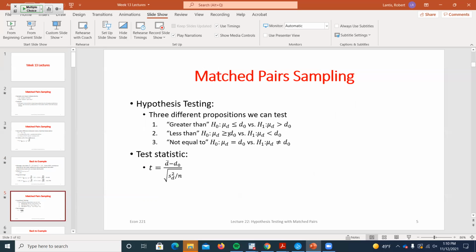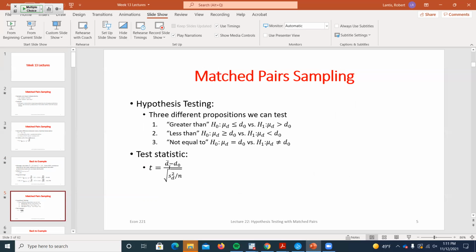So we can also do hypothesis testing, right? We've got the same three tests. It's just now I've got this assumed true average difference. In the examples I give you here, just like with our two population, I'll use the assumed true value of 0, because what that's really saying is: is the average difference above zero, or has it increased? Is the average change below zero? Did it decrease? And is the average difference anything other than zero? Was there a change, right? Did we see any evidence of a difference at all? So, same three types of tests that we had before.